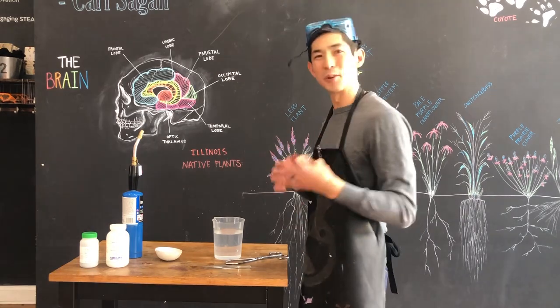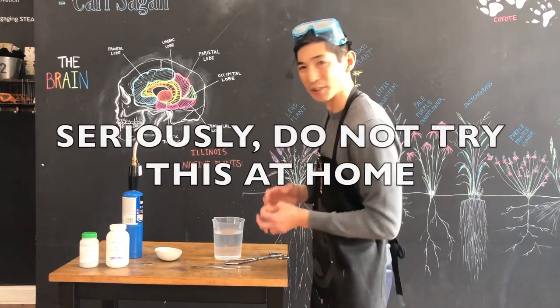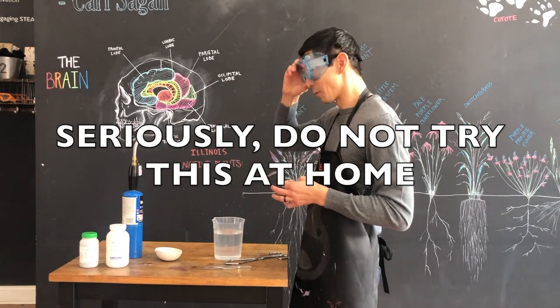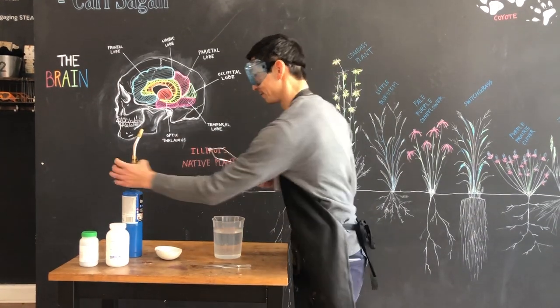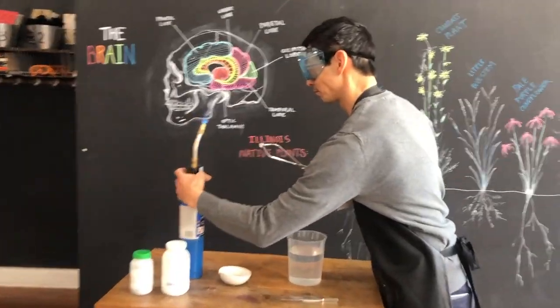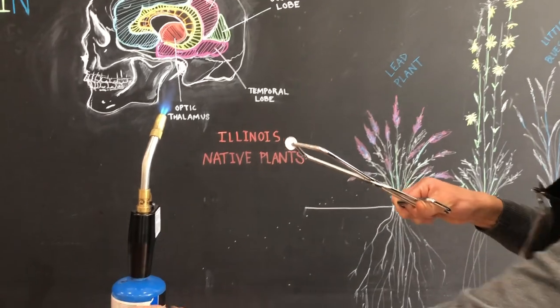But do you think the silver penny is going to attract the leprechauns? Most likely not. So what if we could turn these into gold pennies? Don't try this at home, but the way we're going to turn these into gold pennies is by using a flame. We have our penny here and we're going to turn these gold.